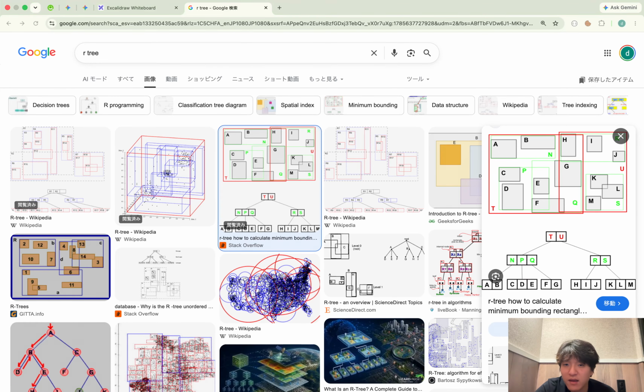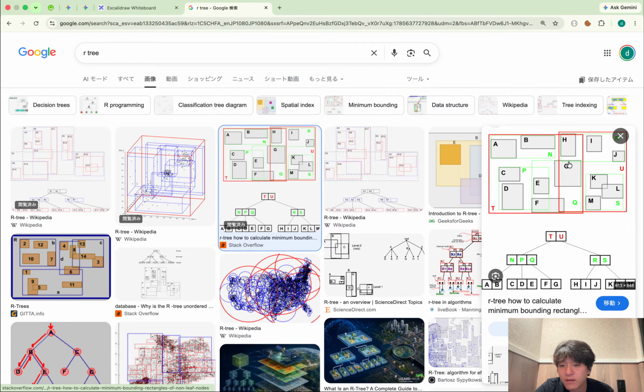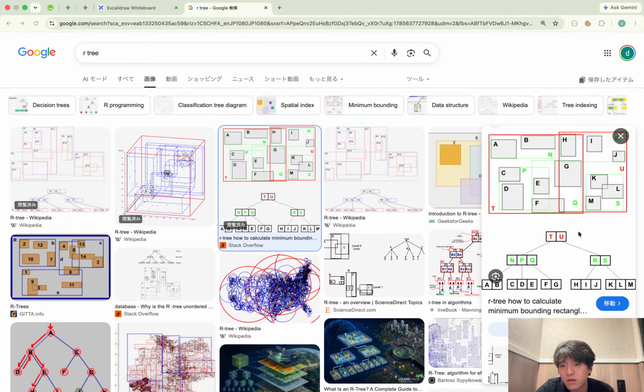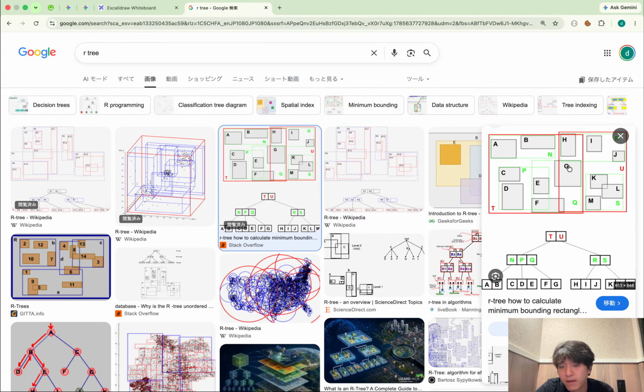And after that, from that X range and Y range, I will start from here. T has the X range, Y range. U has the X range, Y range. And of course, because I'm searching here, it overlaps both of them, which means that I have to check both T and U.